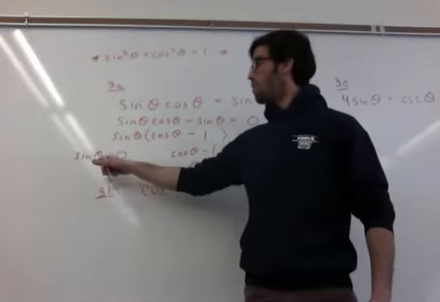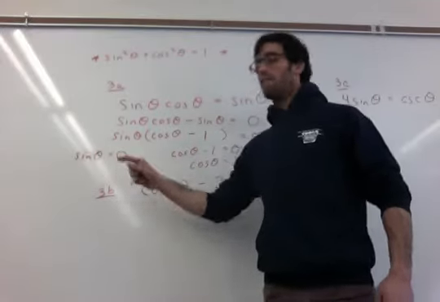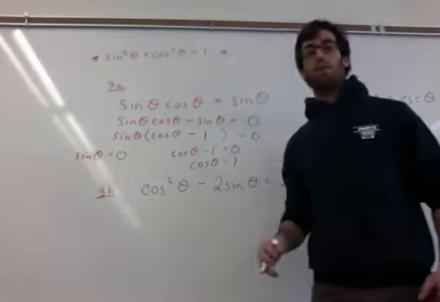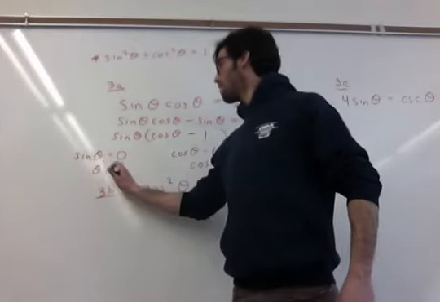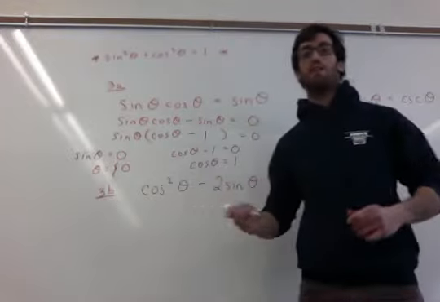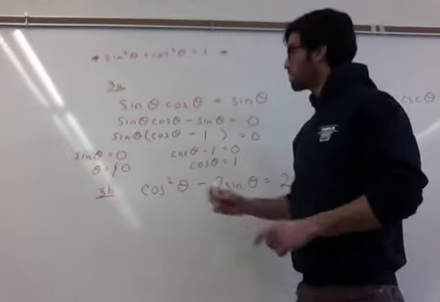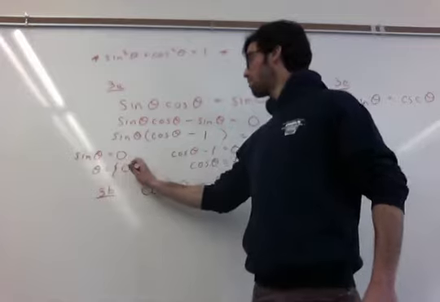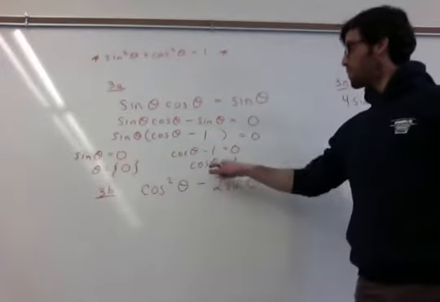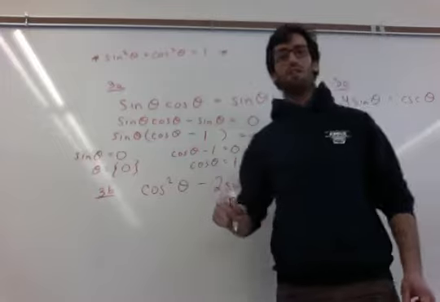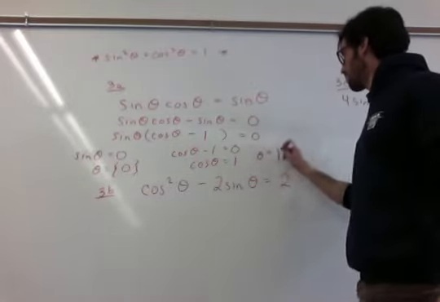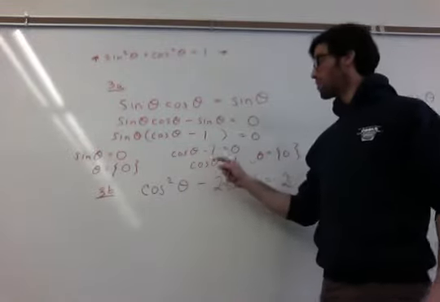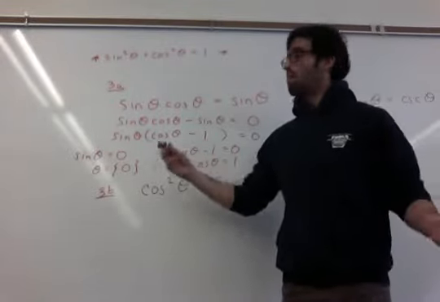So ask yourself now, where is the sine of what equal to 0? Well, the sine is 0 at the start, at 0. So theta is 0. And we're talking about on the interval 0 to 2 pi. Okay? So theta of 0 solves this equation. And for this one, where is cosine equal to 1? Well, also at 0. So we have just one solution to this equation, and that is 0. Theta equals 0.